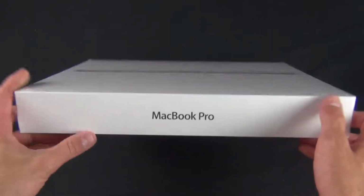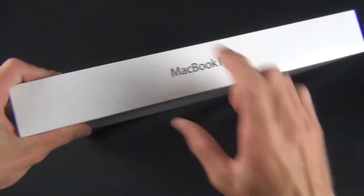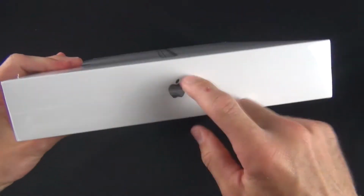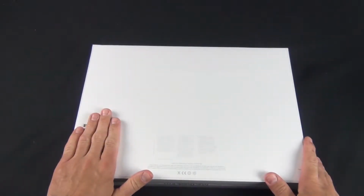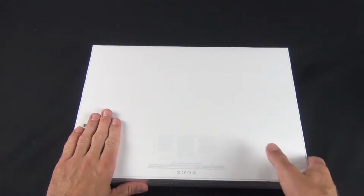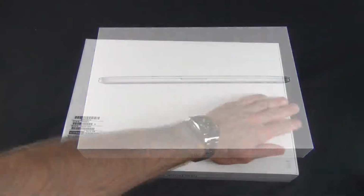So let's take a look around the box. Of course, you see MacBook Pro, the Apple logo, MacBook Pro, the Apple logo. All right, so we get the point. And we have our information here, which tells us the configuration, but I don't really want to share that because it contains my serial. So let's go ahead and crack this open and see what we get in the box.